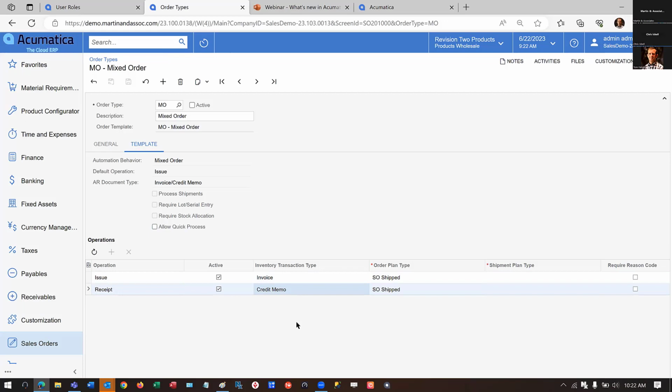And it will produce one AR document that reflects the combination of items being returned. And if you're familiar with the sales order entry form, you're basically putting in a negative quantity in the quantity field, saying they are returning 5 of these and they're buying 17 of those. And on the net, we should charge them the resulting balance. So a very nice efficiency gain for counter sales with the mixed order type.